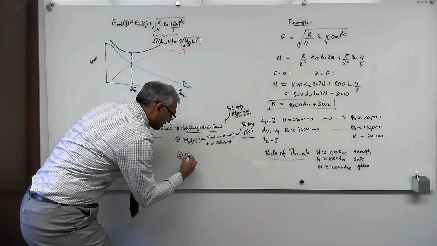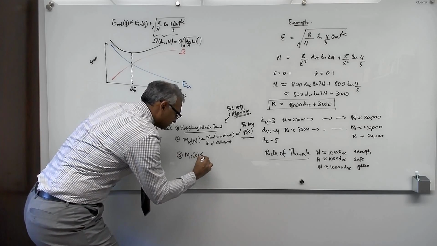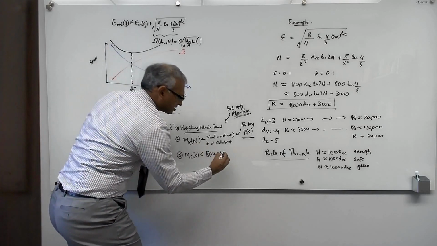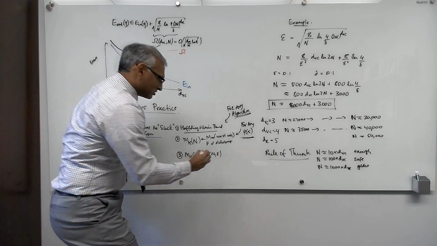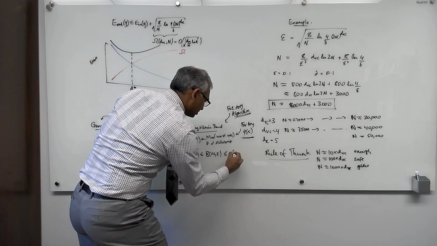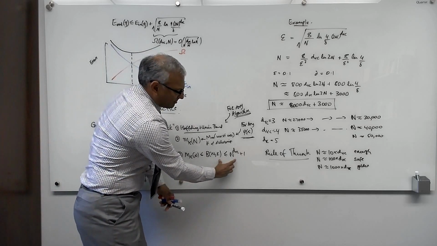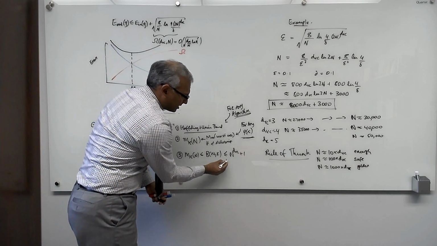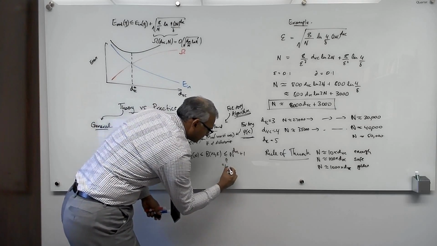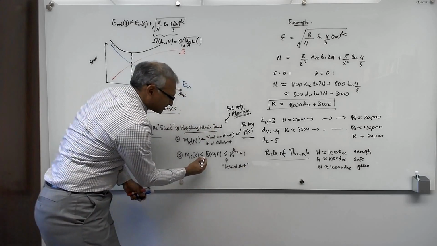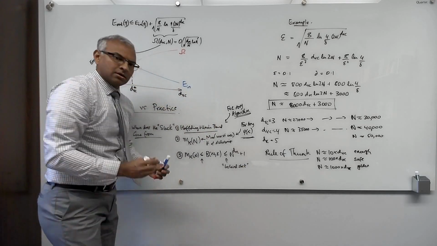So we bounded this guy as less than or equal to B of N and K, which is less than or equal to N to the DVC plus 1. Now, there's a little bit of mathematical slack here, technical slack. But the real slack is in here. And what is that slack?